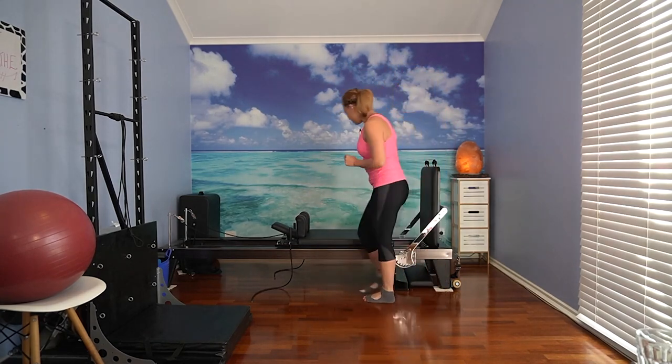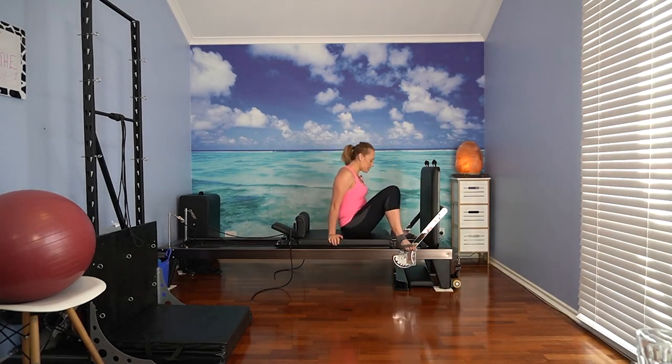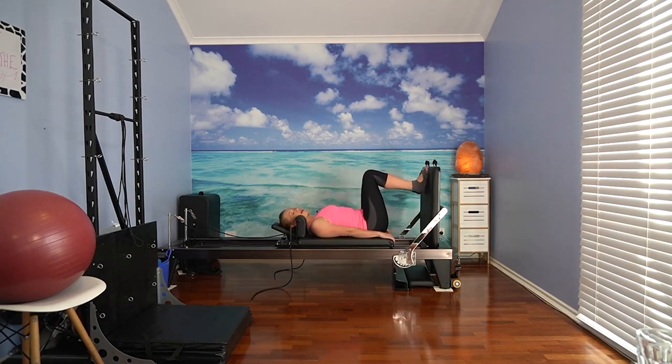Awesome. Okay, so lying on your reformer, you may choose to put the headrest up for comfort. That's your choice. I like to grab the front edge of the carriage with my hands, just for that little bit of extra support, so you can move your bottom down. If you feel a little squashed up, you can adjust the carriage stopper to suit you. My carriage stopper has been placed two stoppers out towards the back of the reformer, just so I've got a little more room for my legs. Again, that's your choice if you're feeling uncomfortable here.